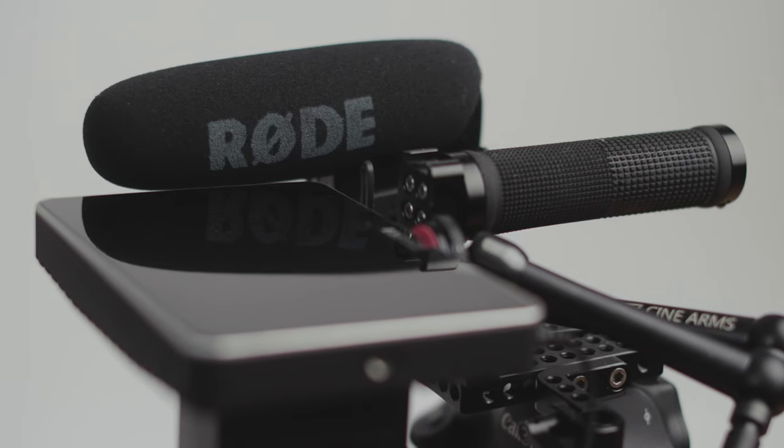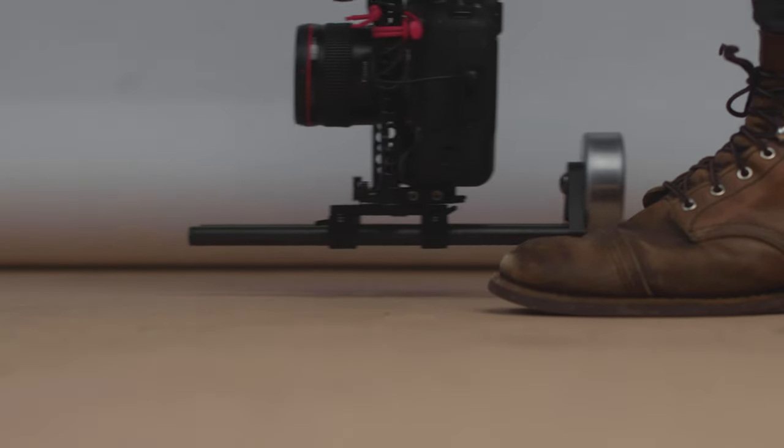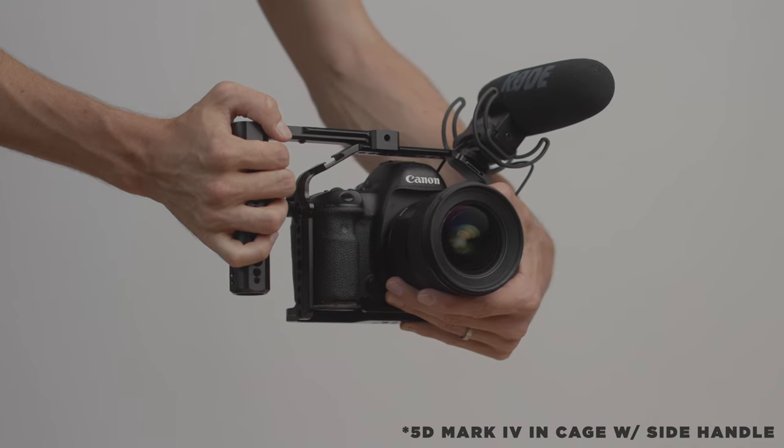The addition of the top handle allows you to move the camera lower to the ground and just around more in general. And this kind of rig also allows options for you to spread your hands out more away from the camera to minimize that handheld shake.